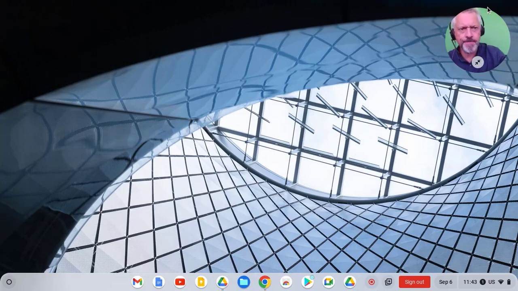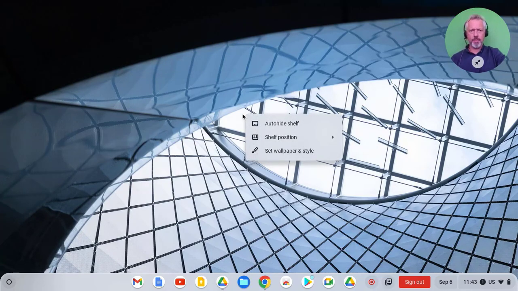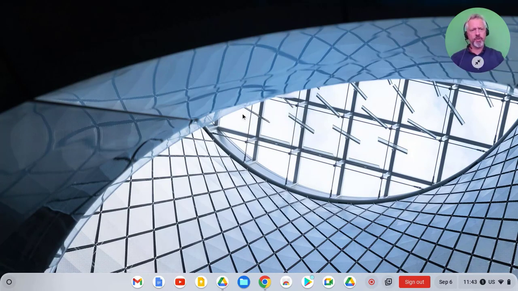Remember your 2 fingers? Let's go over here to the center of our screen. 2 finger click. Boom. Get that box to pop up. 1 finger to get rid of it. And it might work with 2 fingers to get rid of it, but for later on, a single click is what you need to get rid of white boxes.